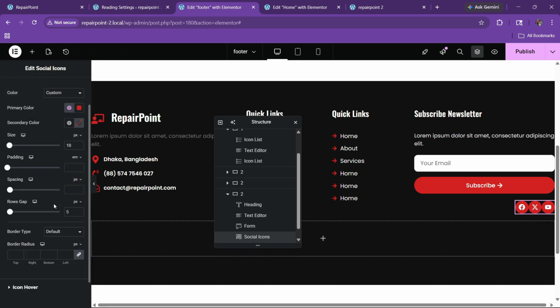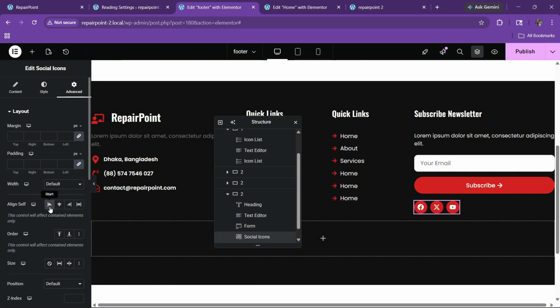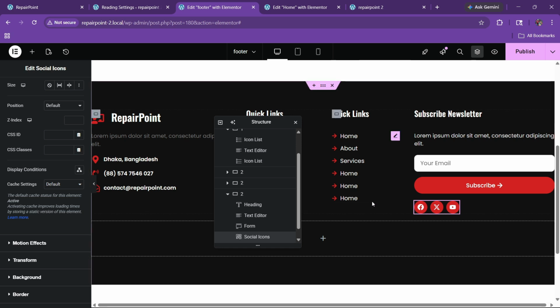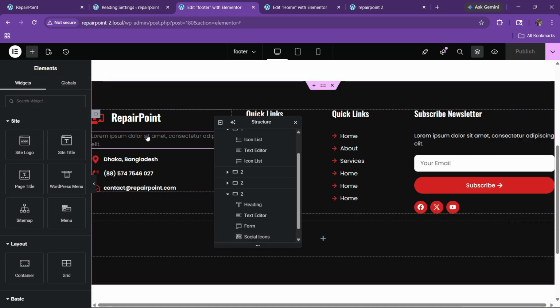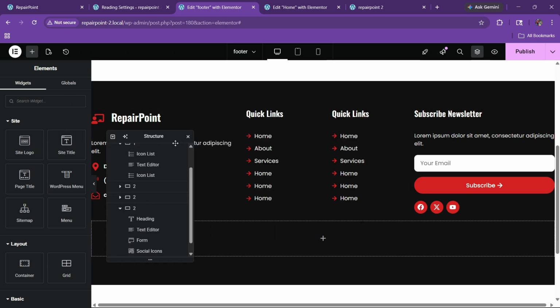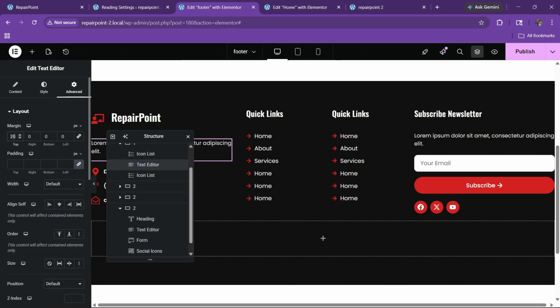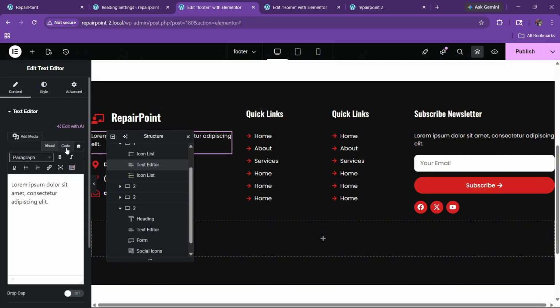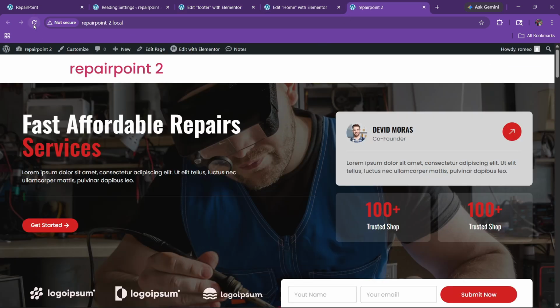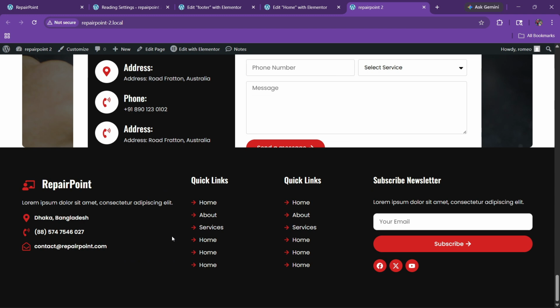So let's add some spaces. And one thing, I think we have this. Okay, like this. So this is looking great. Now let's publish. Also we can just copy this to this. So this is looking great. Let's make this 0 also. Now let's publish and see if our footer is loading or not. Let's go here and refresh. Now if I go below, you can see our footer is loaded here perfectly.